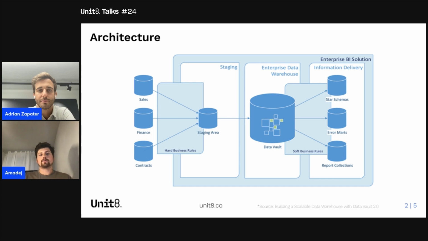And then the business vault layer, which is an optional layer, is an intermediate sublayer between the raw vault and the information mart layer. And this is where the soft business rules get applied. Let's say based on certain conditions, the customer gets flagged or not flagged. So you would need an additional column, let's say a Boolean value, true or false, of whether the customer is flagged as being creditworthy or not. Then you can do that in the business vault and compute that extra column. So no need for materialization. Data can be exposed as views. New derived attributes are computed here from soft business rules. So that's the business vault.